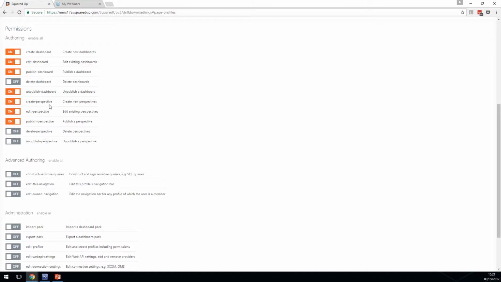Now, obviously, perspectives don't appear on the nav bar, but perspectives are only applicable against certain objects. So they can only really create perspectives against things that they have RBAC control for. Since those things are probably within their realm, it makes sense that they're able to put a perspective and say, when you browse to this server, it looks like this. And likewise, I'm going to give them unpublish but not delete, just in case they delete something they didn't actually want to get rid of.